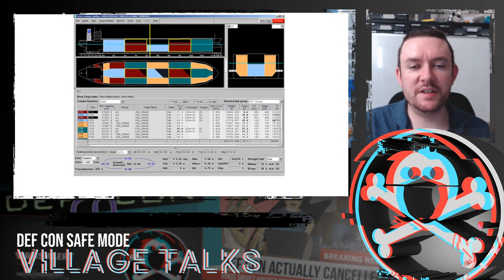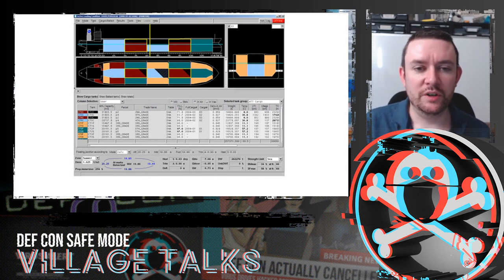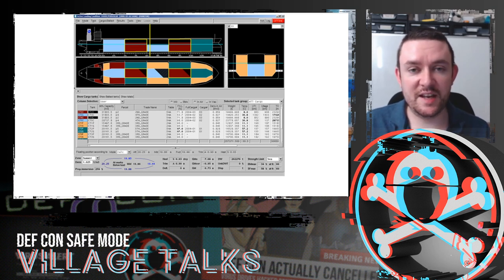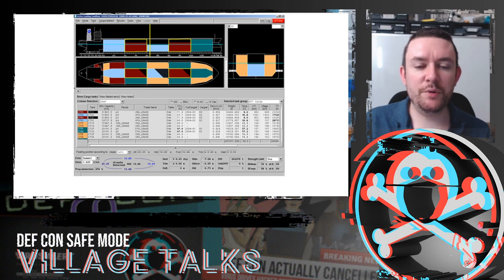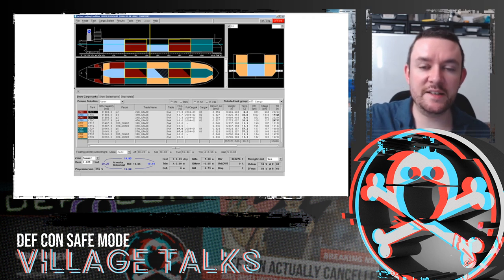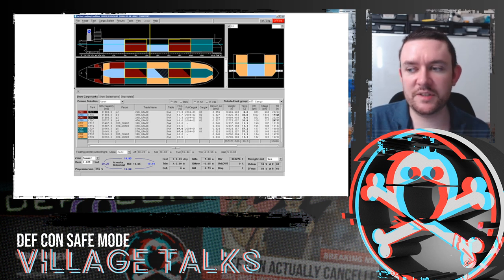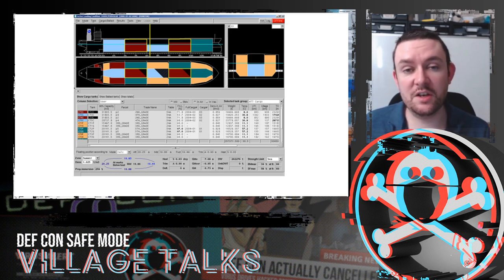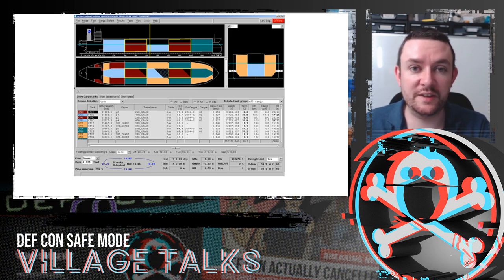One of the most important things for ship safety is stability. You've got to make sure fluid levels in all tanks keep the vessel stable — too high and you're unstable, too low and the ship's inefficient, too much hull stress and the ship could become unsafe. Ships are hugely complex and you can't do these calculations on paper, so you use a load computer. It takes readings from tanks, the passenger manifest, and stores — how much food, beer, wine is on board — and calculates whether the vessel is stable. We managed to compromise the load computer and also cause a denial of service to bridge systems important for day-to-day operations.